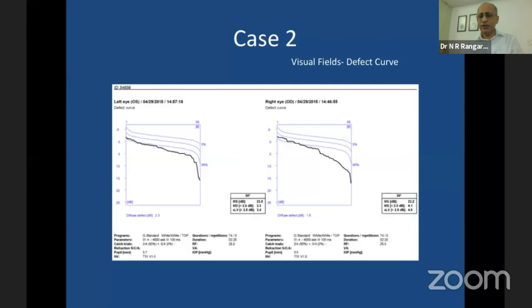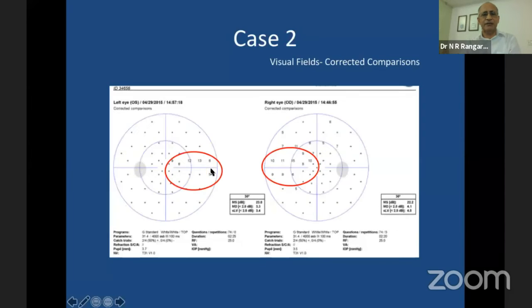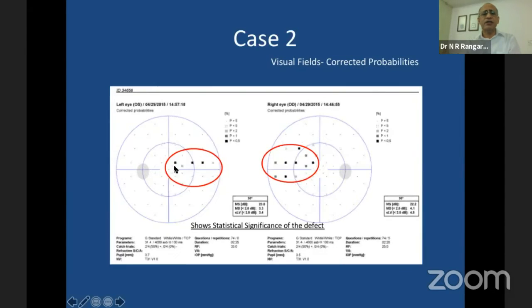And this is, of course, the Bebie curve, which tells you that the diffuse defect is here, and you have the focal defects, which are the slope, which is the SLV, which is the same as PSD. And then, across the median graphic, you find that there are some high values, which correlate in the actual corrected probability. Corrected probability corrects for age as well as the diffuse defect, and it highlights the focal defects. And this is on the nasal side.